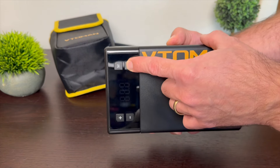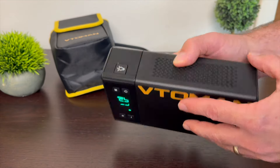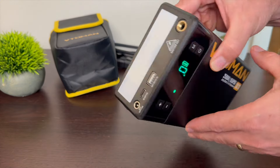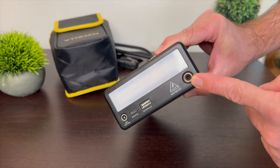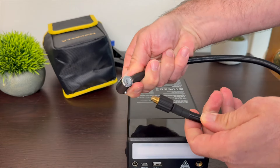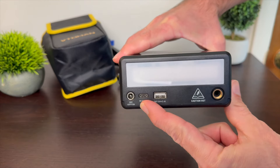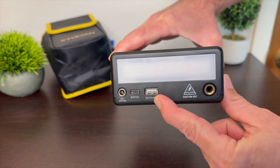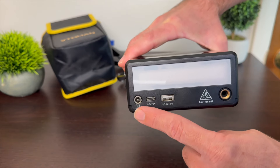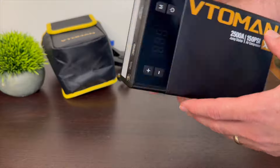First, let me do a tour of the unit. We can turn it on to get an idea. There's the screen — it's not flashing in real life, that's just the recording. It has air fins on the sides, nothing on the bottom. At the top, this is where you connect up your hose, and it comes with a hose with a Schrader valve on the end. It's got a light bar, it charges by USB-C, it has a USB-A output that can do 10 watts, and it also has a barrel port for running other 12-volt devices.